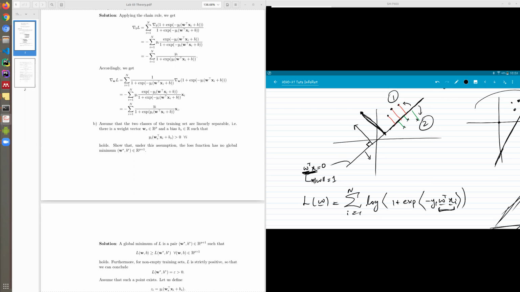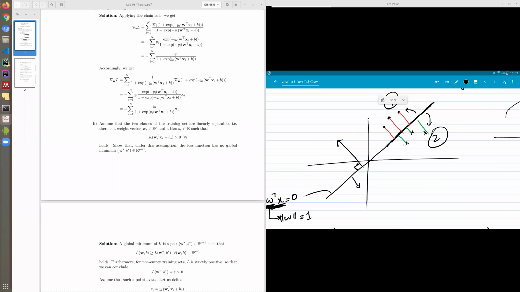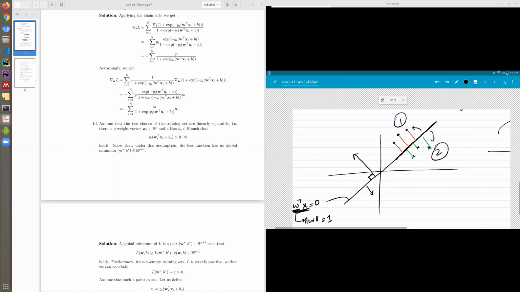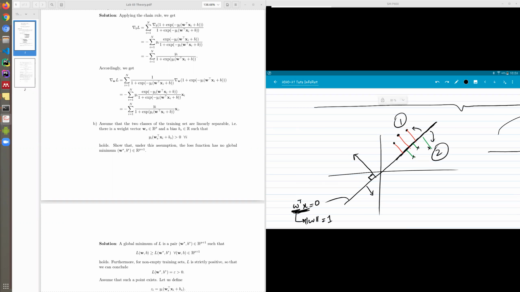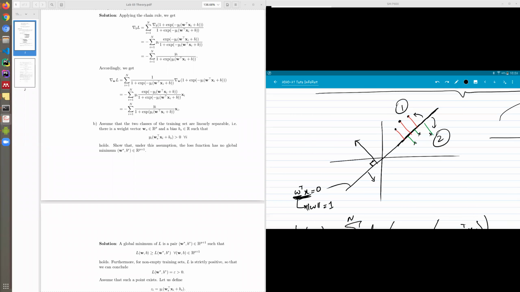So if we drop a perpendicular line from the point to the hyperplane, this will be the shortest distance from the point to the hyperplane. Now these red lines show the distance of the points of class 1 from this hyperplane, which is defined by w transpose x equal to 0. Similarly, green lines show that for the points of class number 2.